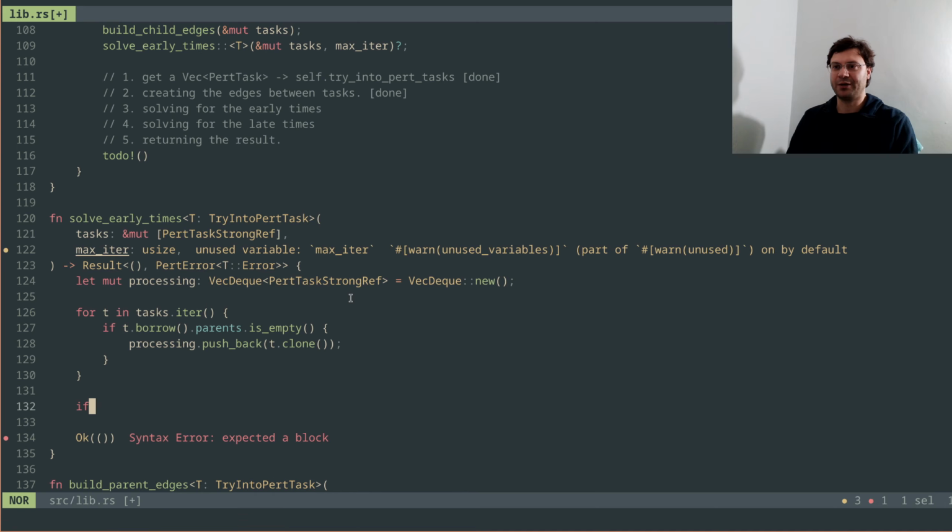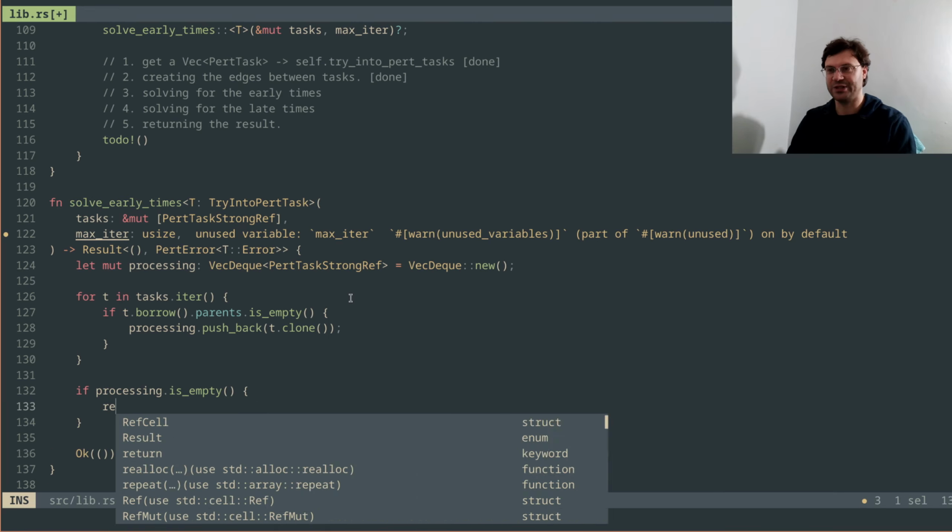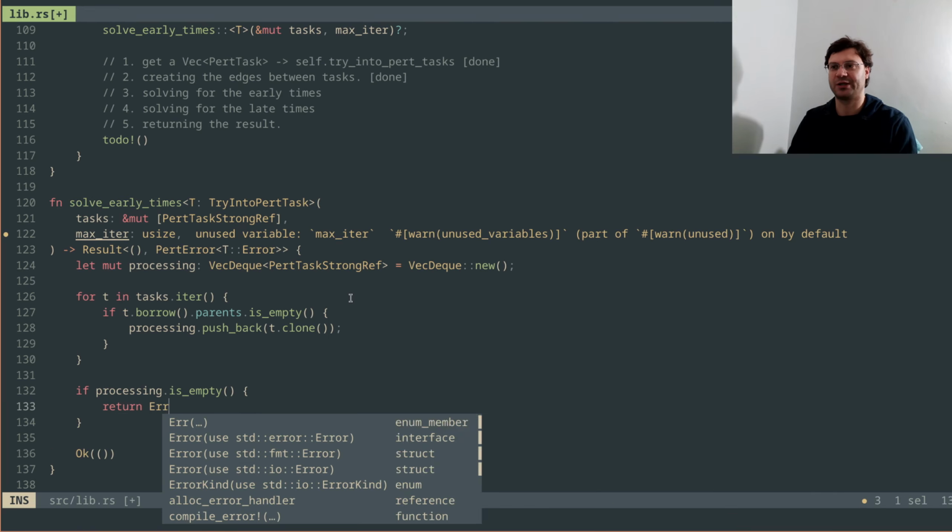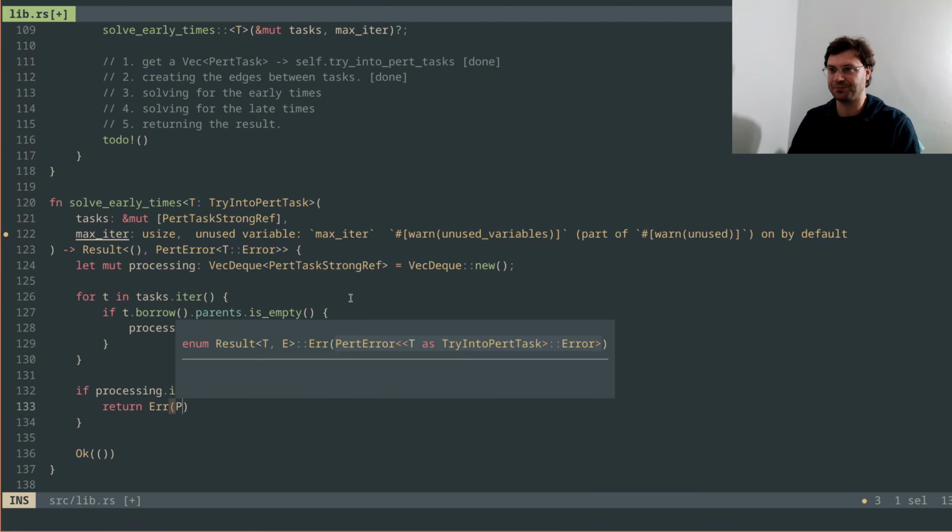One check we want to do here: if processing is empty, then we can return an error, and we need to define this error as something like no starting tasks.